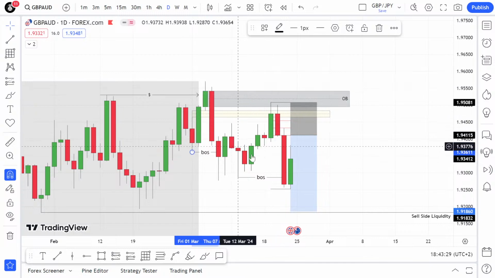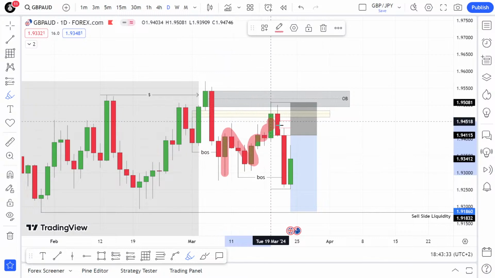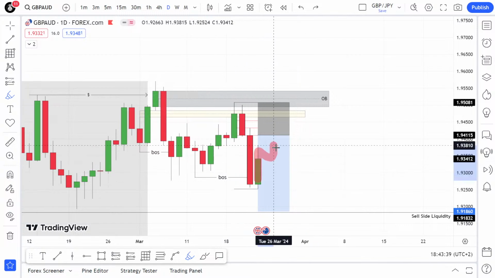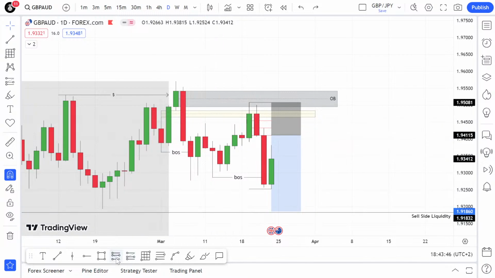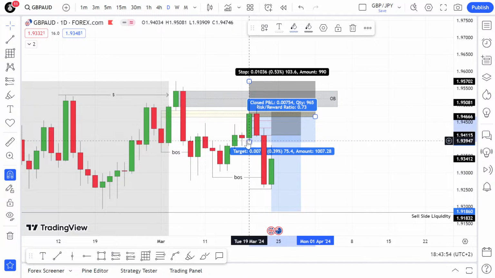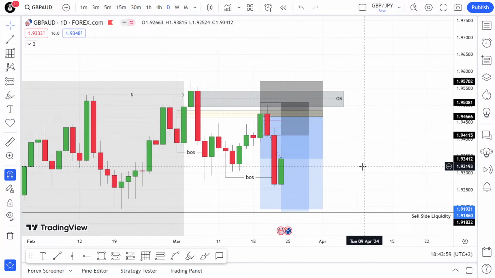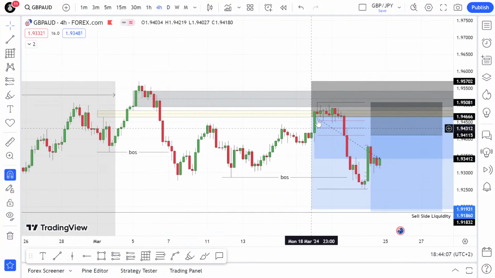Then we start to chop back up. Have another strong push to the downside. Now we are retracing once more back up, but would you want it to take a sell from here? That would have been a somewhat valid trade to take, immediately selling from the daily. Now I tend to scale down to the 4-hour time frame, but that could have been valid even in the 4-hour.